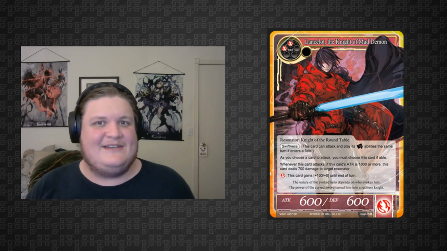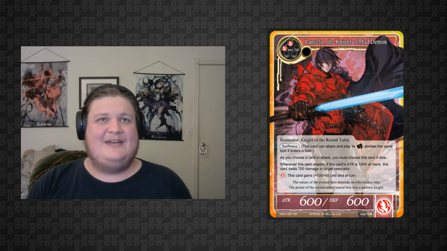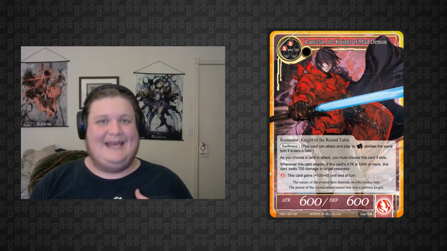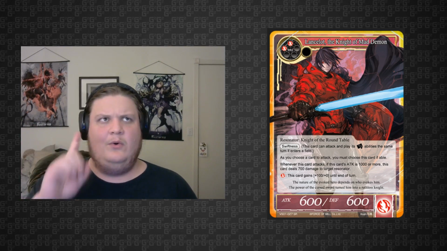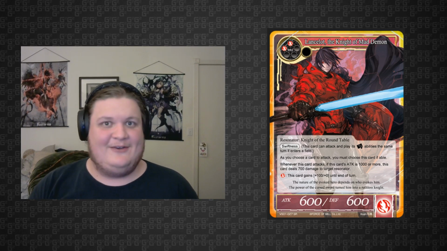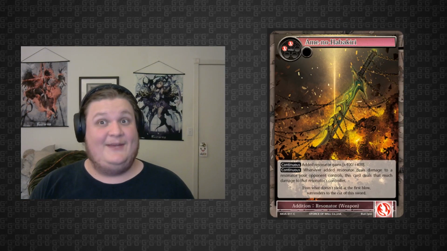We're running him because he combos even better with his natural combination that I personally have dubbed Ame-no-Lancelot. Because you always put it on Lancelot. Or if you're playing the big man himself, you'll put it on Susanoo. But normally it goes on Lancelot. That card, Ame-no-Habakiri.